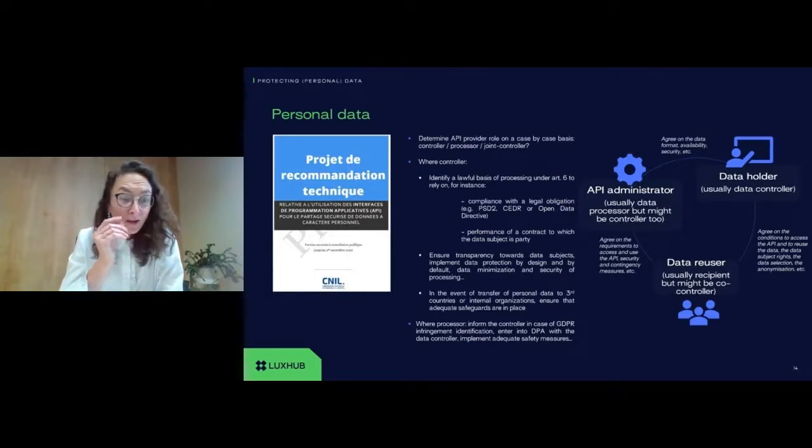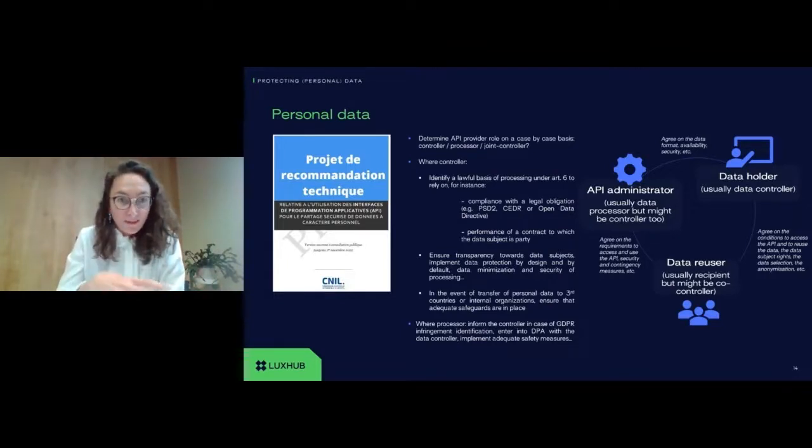I must also, and that's one of the things that the French Data Protection Authority is pointing out, and that is not always so easy on the chain, really ensure full transparency towards the data subjects. It is not easy because there might be changes in the processing, and that's sometimes difficult to recontact the persons, but that is one of the key principles of GDPR, and that should not be forgotten.